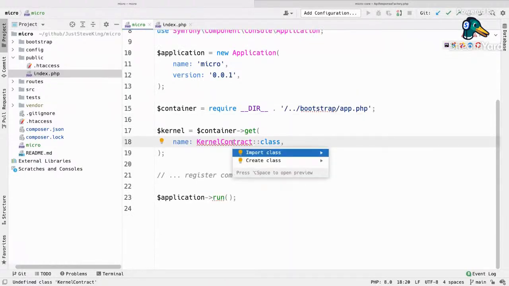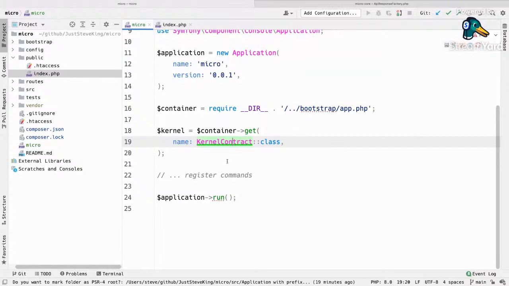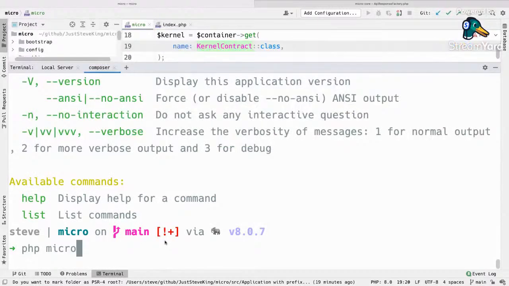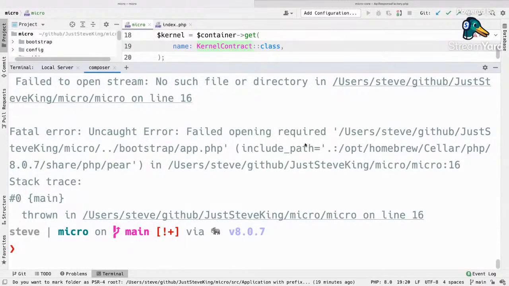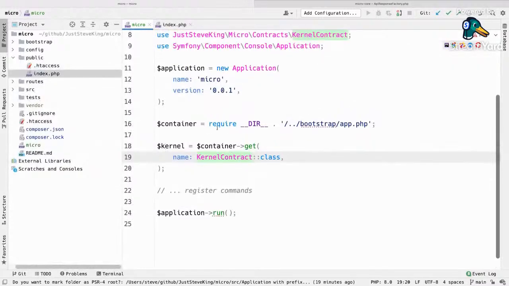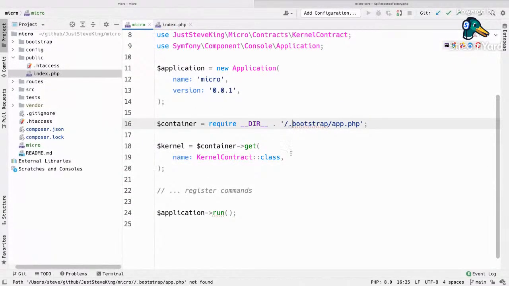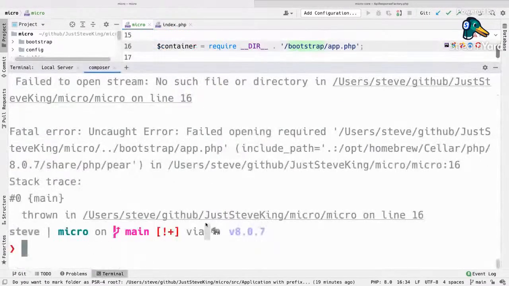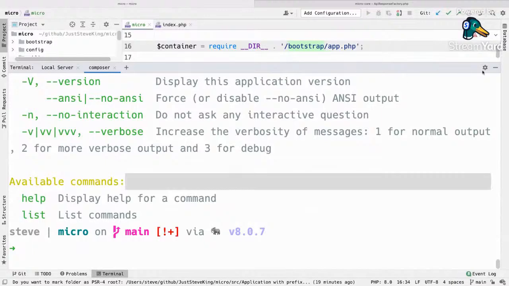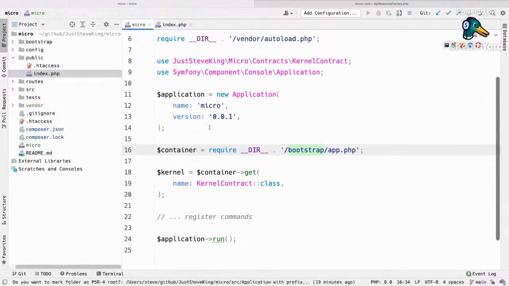So let's just pull that in with kernel contract, and this shouldn't affect our CLI at all. Yes, it does. Failed opening the required. No, that's fine, that's a me bad. So there we go, that should now work. Perfect. I've now got my container and I have got my kernel.